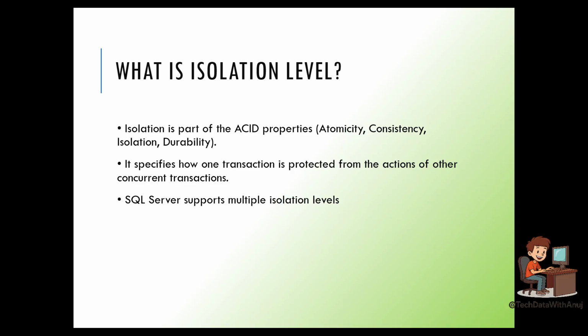Before we jump into the default, let's quickly recall what isolation level means. Isolation is one of the ACID properties of a transaction. It defines how much a transaction is isolated from other concurrent transactions. In simple words, it decides whether one transaction can see changes made by another transaction or not. So this is isolation in SQL Server.